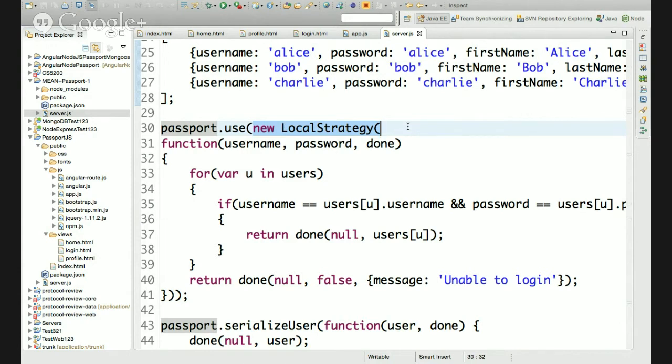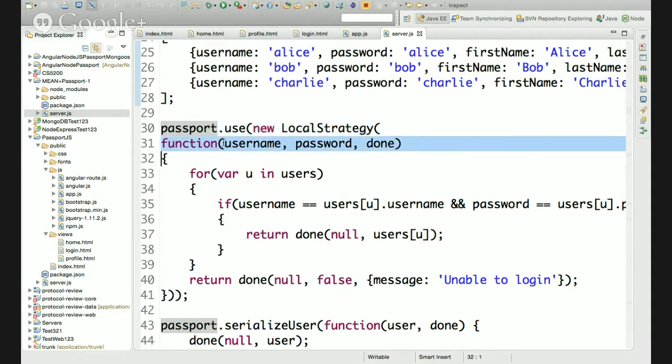For those that we're protecting, it's going to pass them through this function here, that is declared inside of this new object of local strategy. That is going to read username and password from the form. It's going to parse the form, and it's going to pass it to this function.